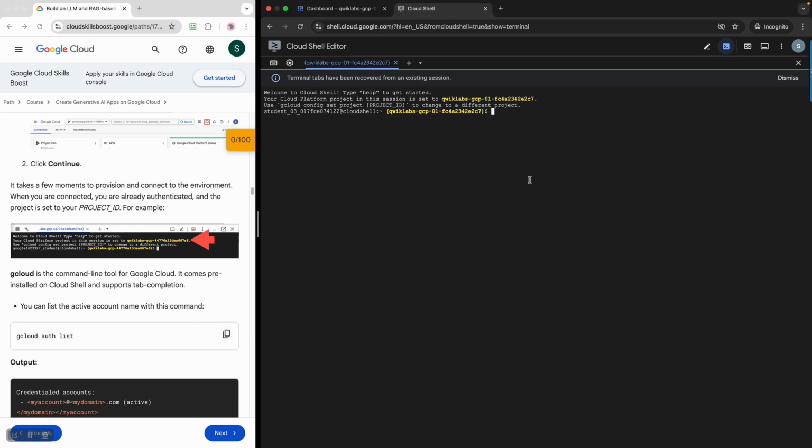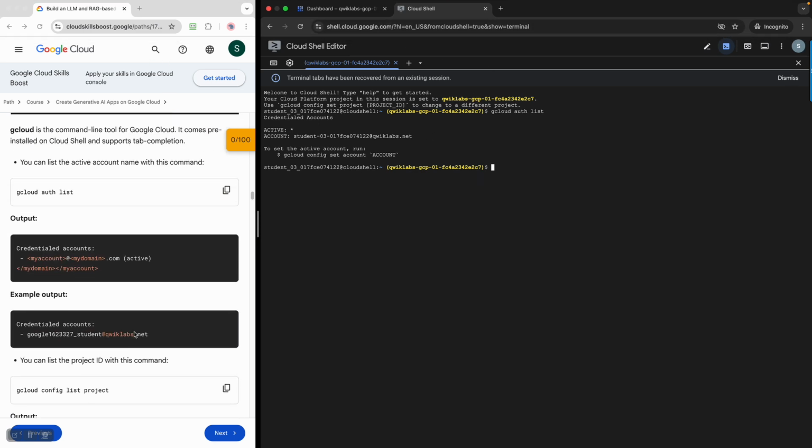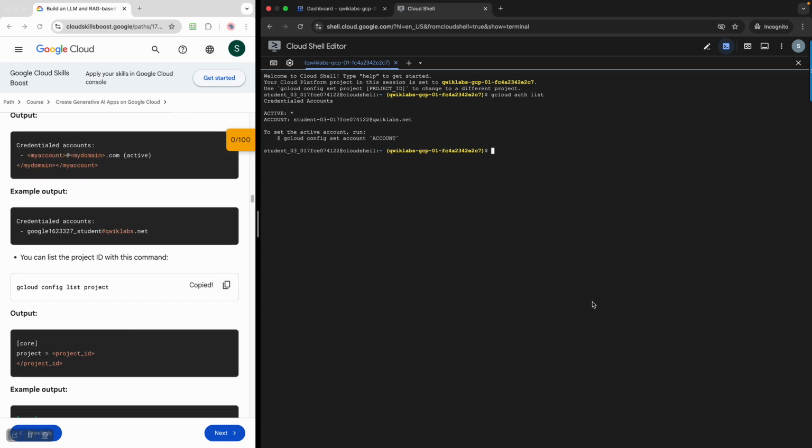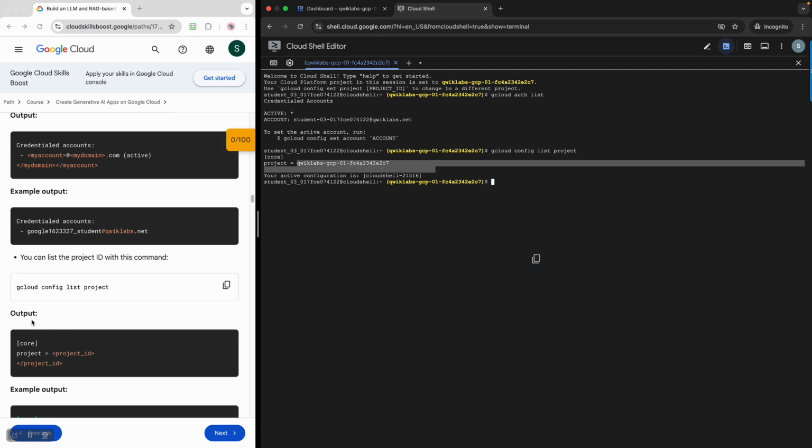You can see the list of authorized accounts. You can see the student. This exactly matches with our student ID, and if we want, you can see the list as well. So project is also looking good.